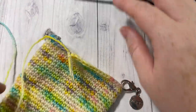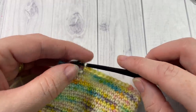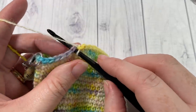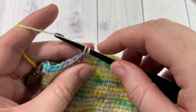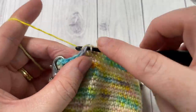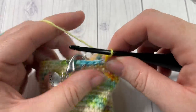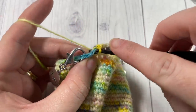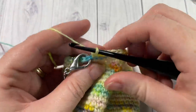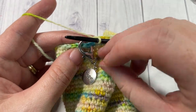Okay, once you've done that, you can place your yarn back on your hook, and you're going to start working decrease rounds. To work your decrease rounds, you're going to single crochet into each stitch all the way up to the next stitch marker. These are continuous rounds again. You're not worrying about joining anywhere. So you're just working up to your first stitch marker.